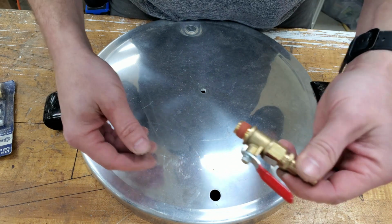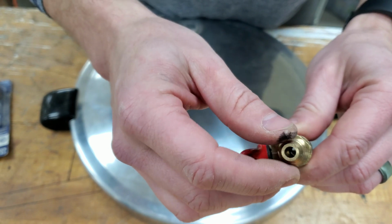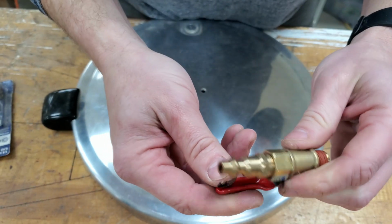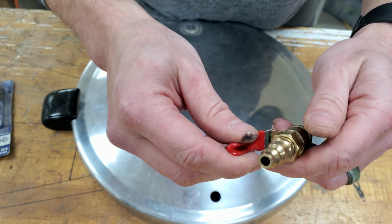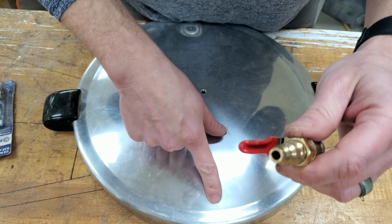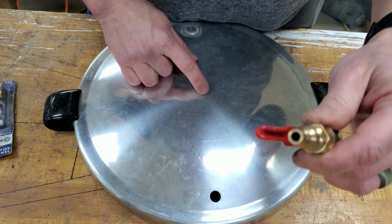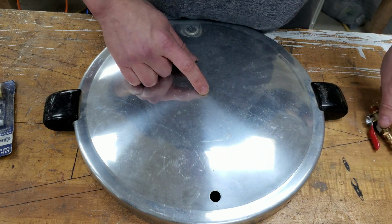We'll secure that with a nut. And then we got a quick connect for the air hose. I'm going to try to just use hose off of an air compressor. And this will plug into our vacuum pump here, hopefully. So we got to probably drill this out a little bit, drill the center out for sure to get a nut down in there and close that off. Let's get to it.